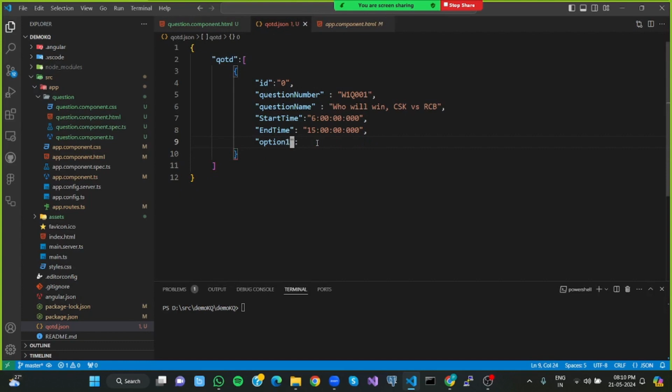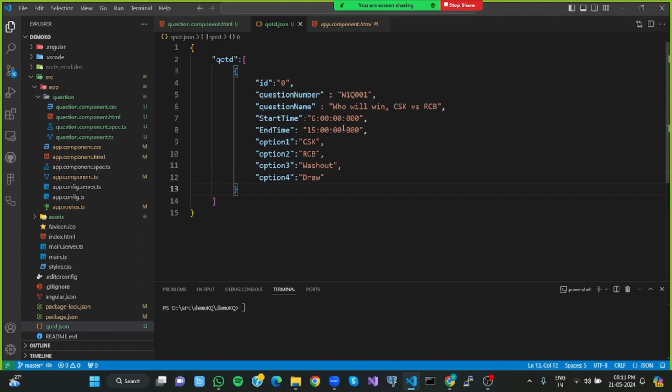Option 1 CSK, option 2 RCB, option 3 washed out, and option 4 draw. So this is the one data we are having in the database.